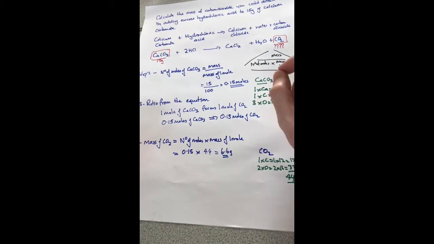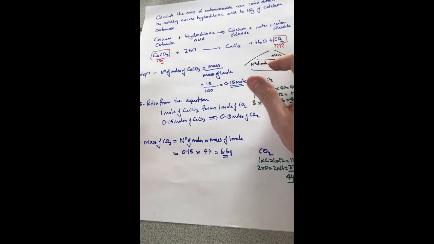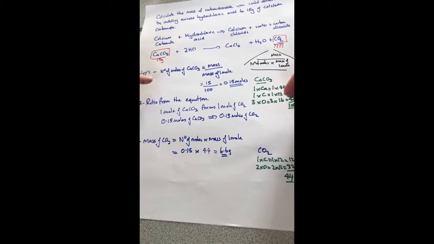Okay? Hope it helps. Best way to do this now is to practice some of these yourself. Watch the video a few times, get used to the routine. It's the same routine. Those 4 steps: identify, number of moles, ratio, and then the mass. Practice it, have a go yourself, get confident, and come back to the video if you need further help. Okay?